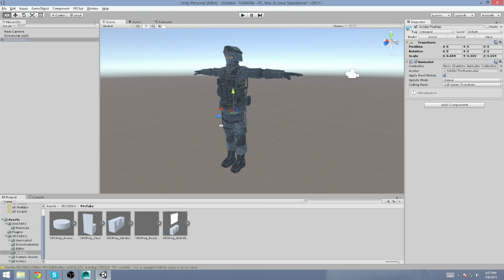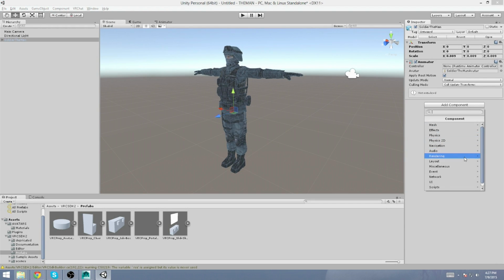So to add this function, we're going to click on add component in the inspector window, click down here on scripts, and one more click through the VRC SDK 2, and we're looking for the third one down here, which is VRC underscore avatar descriptor.